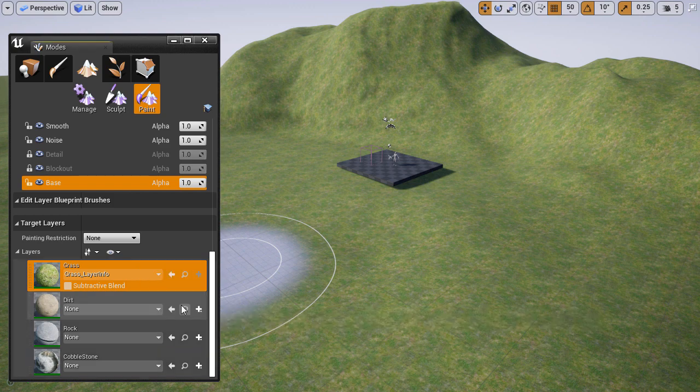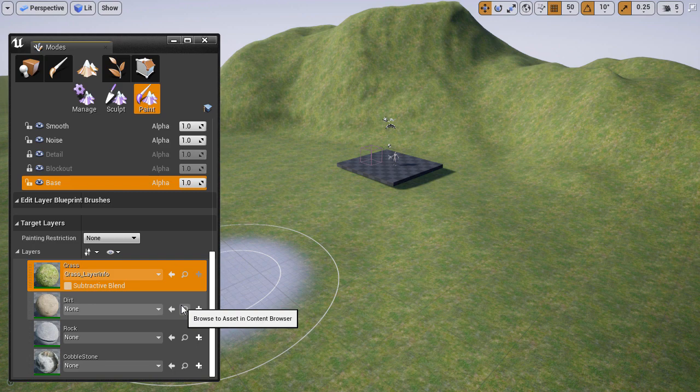For all additional texture layers, you do not need to have a specific landscape layer selected before you create the layer info. That only has to be done for the first texture layer and layer info you create. But for second, third, and fourth, and so on, you don't need to do that. But it does matter when you begin to paint those additional texture layers on your landscape. And I'll show you this in a bit.